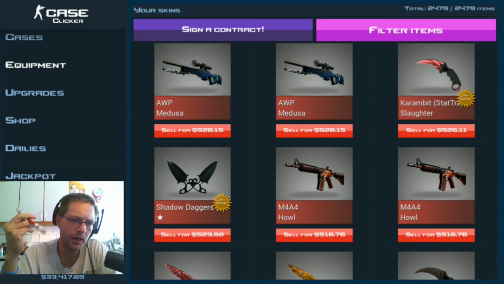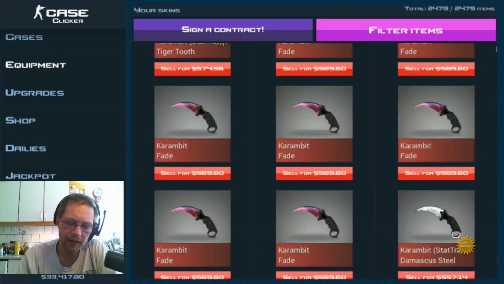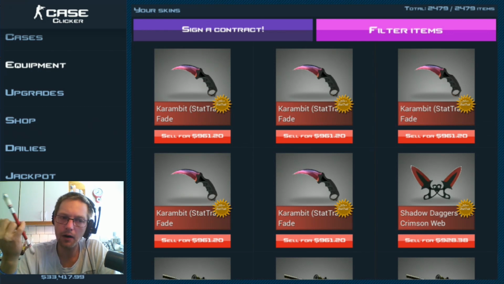Please tell me about the shadow daggers if you know. Also, do you know any higher valued items from the new collection than the Karambit Fade here from the old one? Do we have a Shadow Dagger Fade, StatTrak Factory New that is worth more? I don't know yet. I hope to find out, of course, as soon as possible. Did you have the Howl on iOS before the most recent Jackpot? I would also really like to know that.